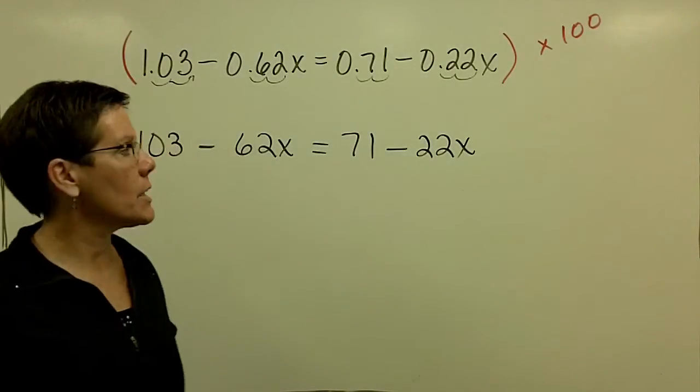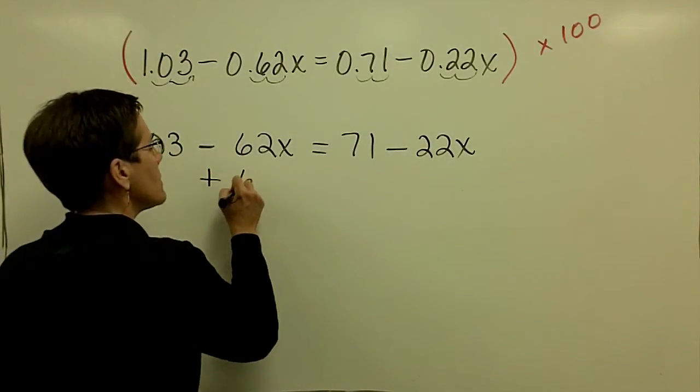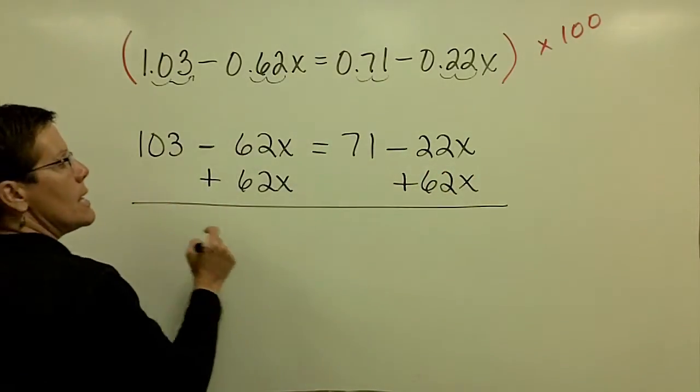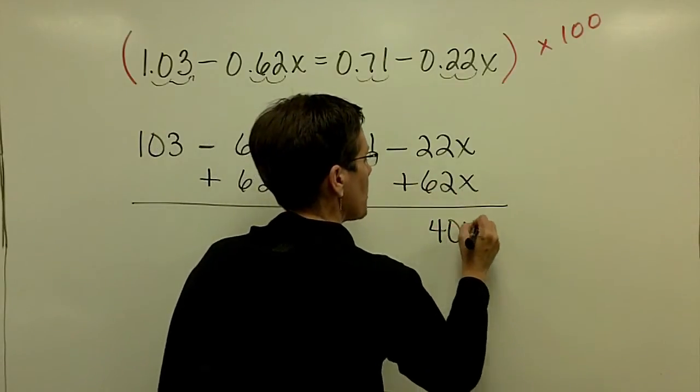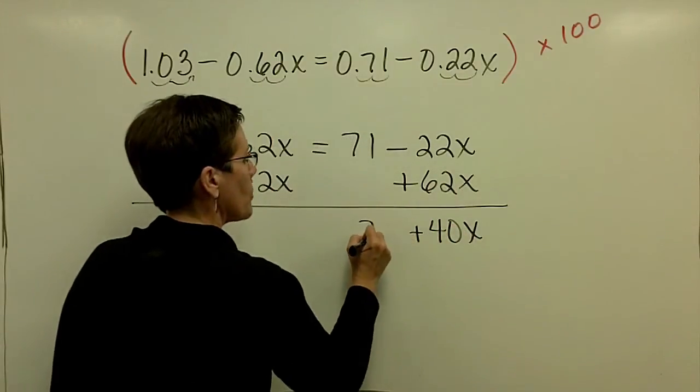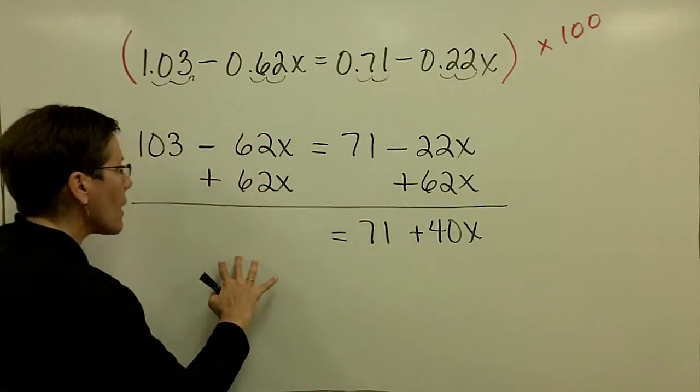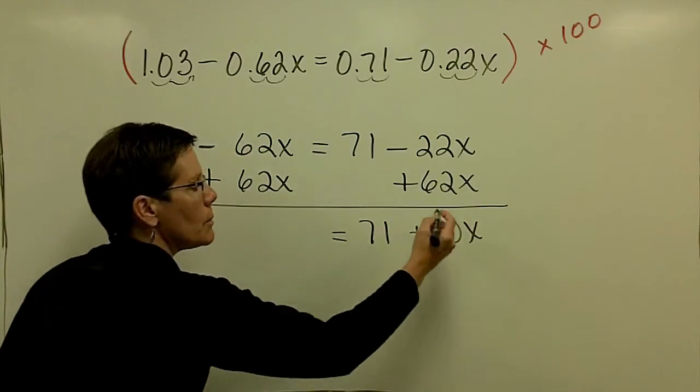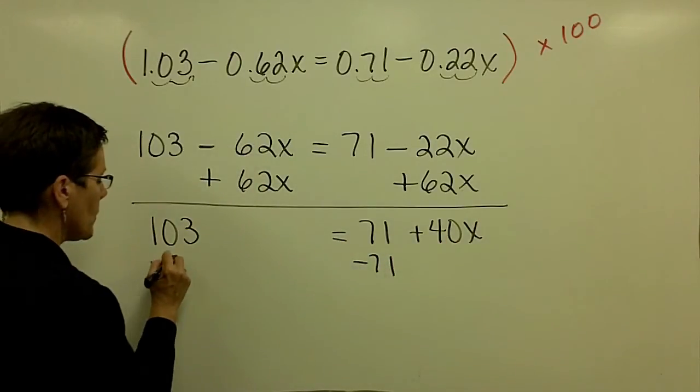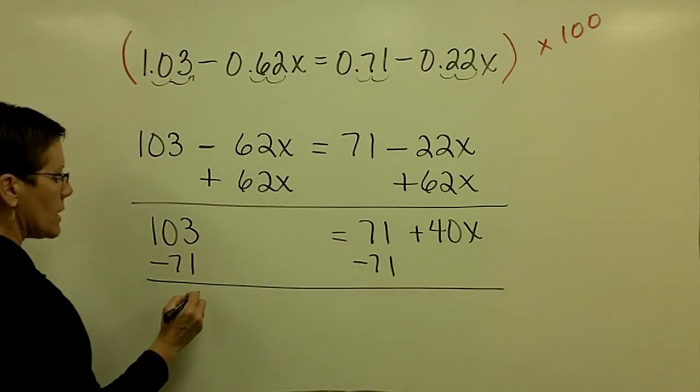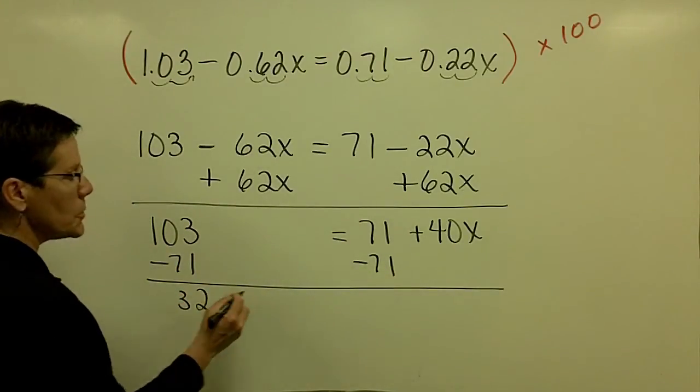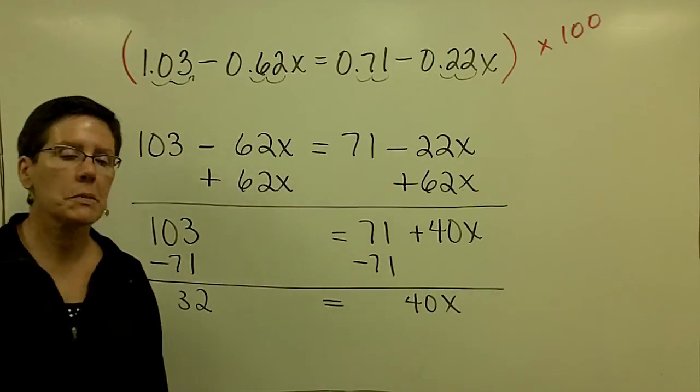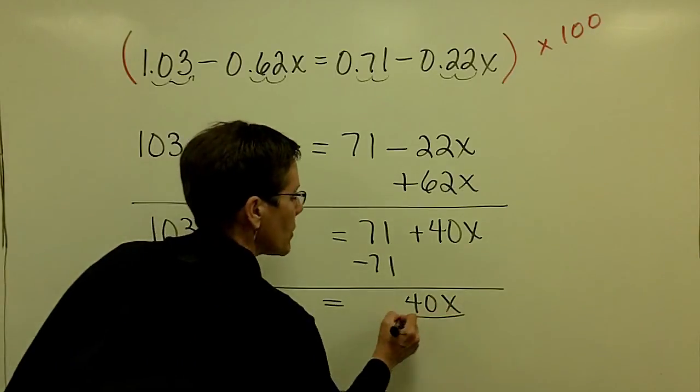Working with whole numbers, in my opinion, I'm going to add 62x to both sides of this equation. And let me see, that would be equal to 40, a positive 40x. And I'll bring this 71 down, don't lose it. Those add to be nothing and bring your 103 down. I'm trying to isolate the variable x, so I'm going to subtract 71 from both sides of this equation. And so let's see, that would be 32 equals, and over here I'd have a 40x. And finally I use the multiplication principle, which is to divide both sides by 40.